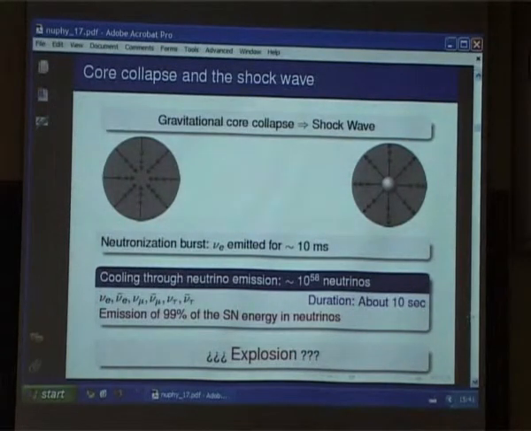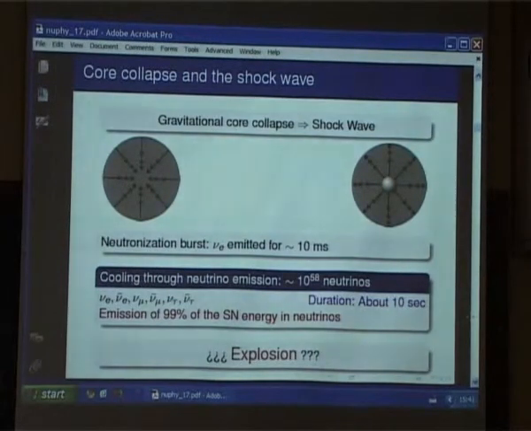So the first thing that happens is the iron core collapses, which means that its size decreases. All the particles start going towards the center, and this continues almost like free fall, because there's nothing to push them outwards. Except that you can't increase the density of iron infinitely. Once you reach nuclear densities, then there is a hardcore potential. Nucleons can't come much closer than that.